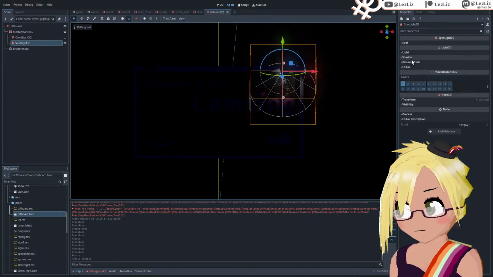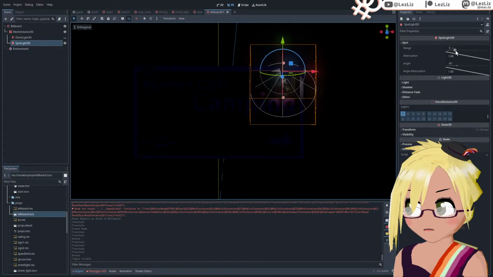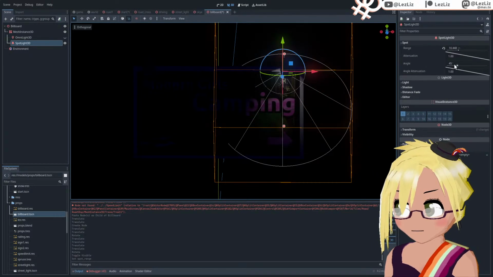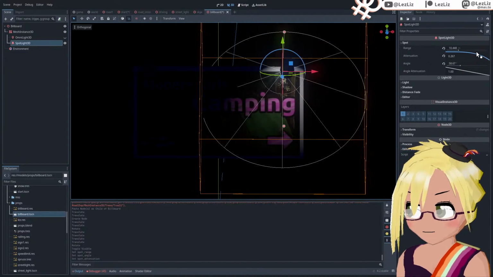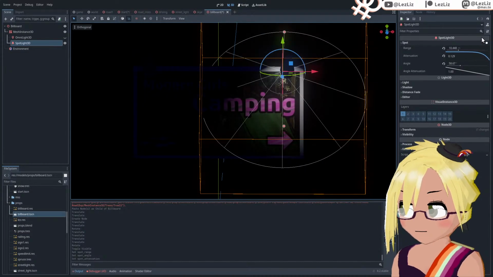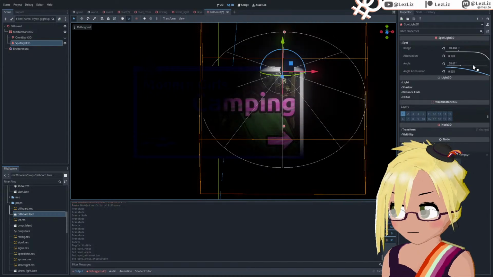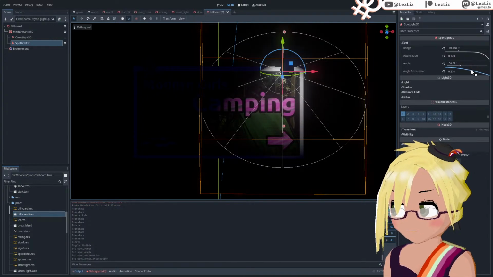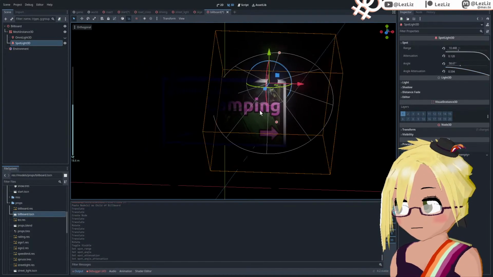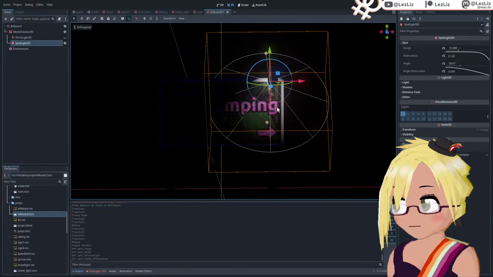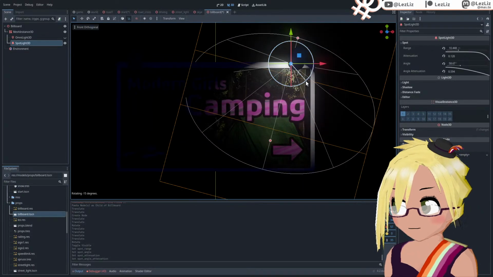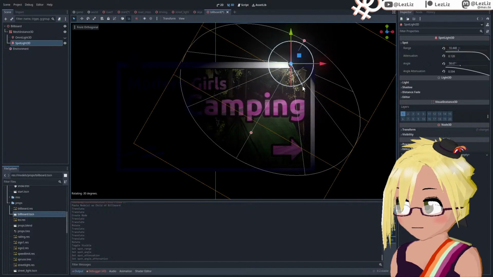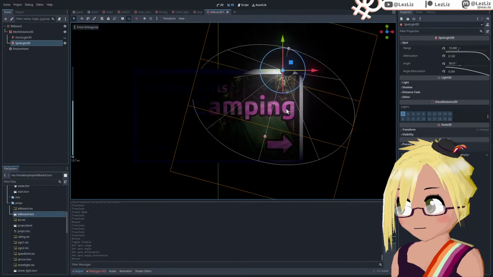Yeah, the spot should be really big. Maybe spotlight actually looks better than Omnilight.